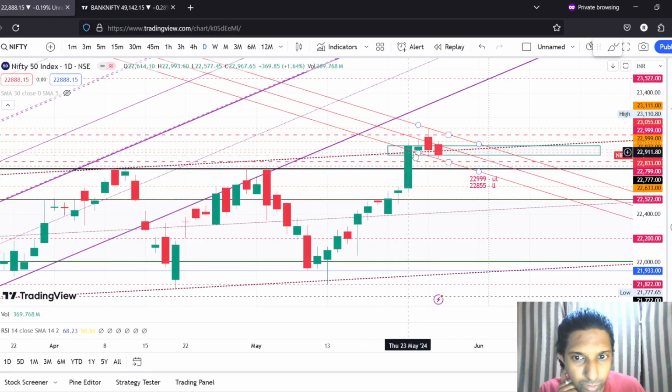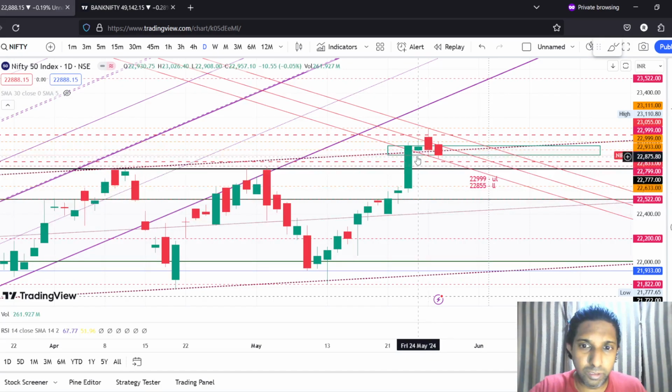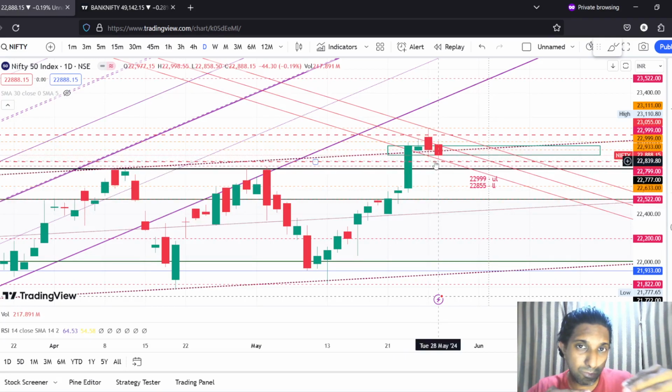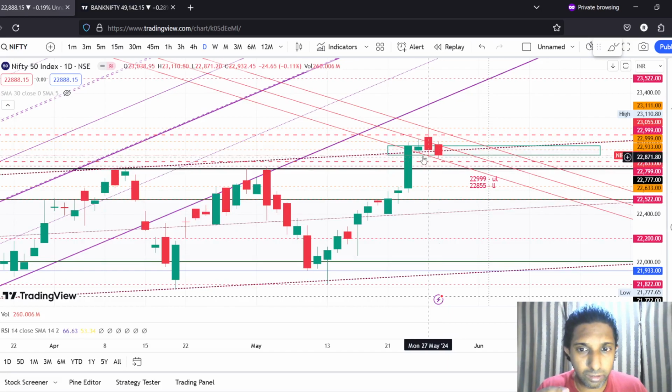And this channel for now makes sense, I'll tell you the reason why. We have three points, which are the lows of the last three candles, and we are getting a channel whose bottom aligns with these three lows. Also, the very first candle, that is Friday's candle, took resistance at the middle of this channel, right? As you can see here. And the next candle, Monday, that is yesterday's candle, took resistance at the top of this channel, right?